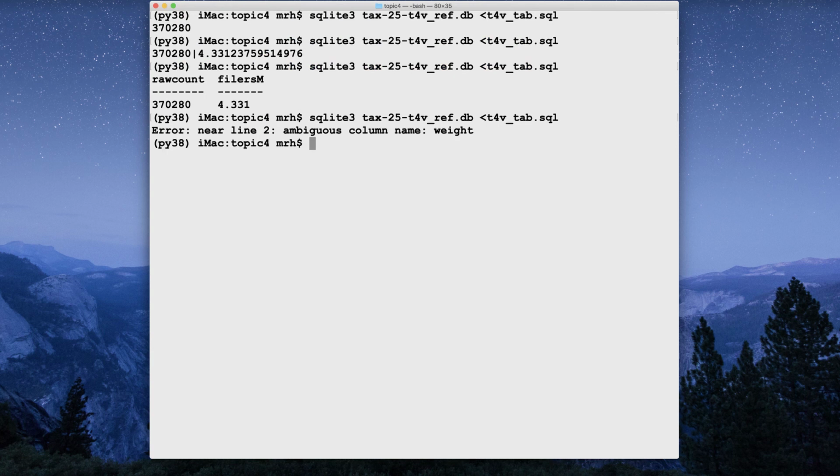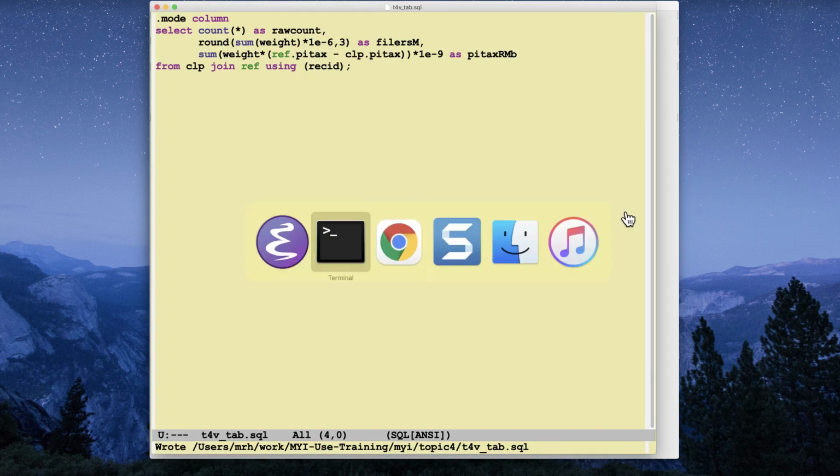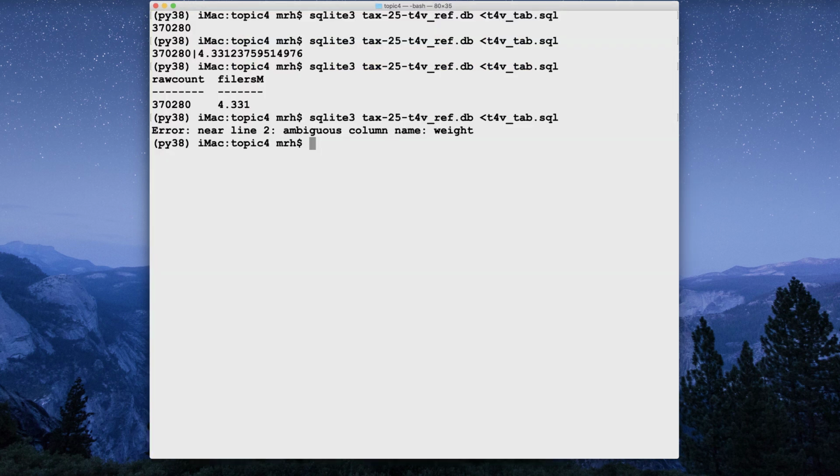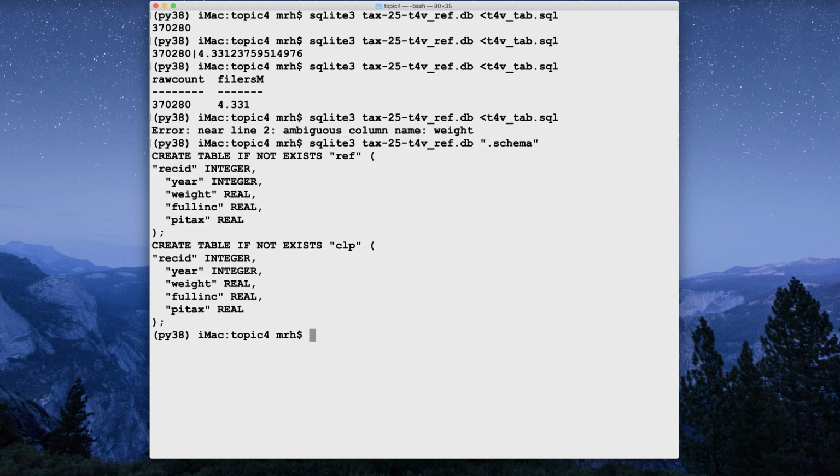Oh, good. Unscripted error. Okay, error near line 2, ambiguous column name, weight. Okay, let's go back. Let's look at the schema. See, both the tables have a weight.